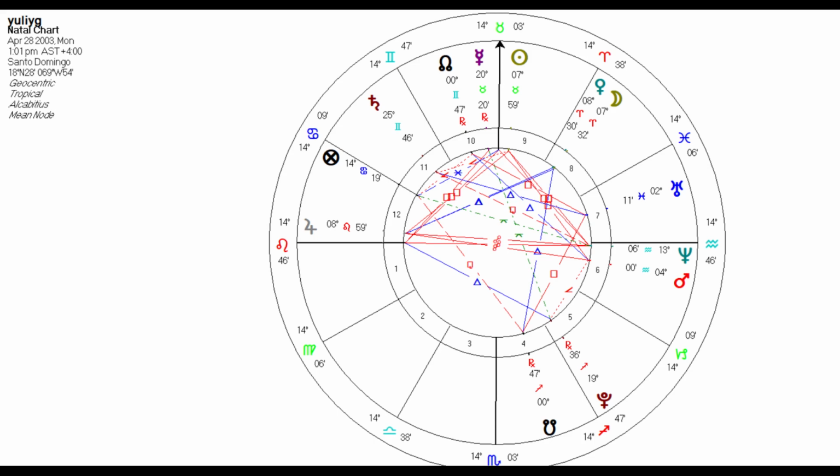Weakness of planet: slow, first station, retrograde, detriment or fall. Let's see here. Joined to a retrograde. Wait, joined to a planet in detriment. Conjoining, squaring, misfortune of the planets, conjoining, squaring, or opposing a malefic. So right now that needs to be one of the first things to think about.